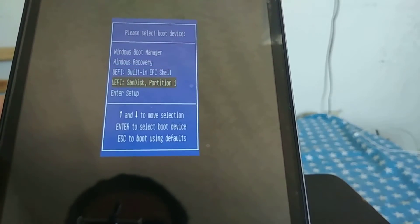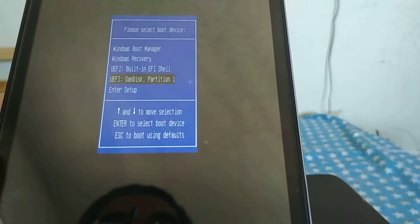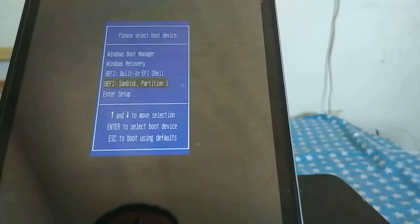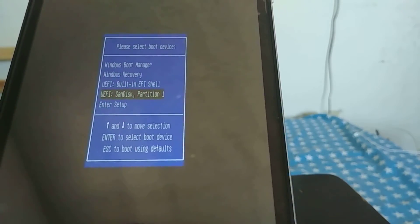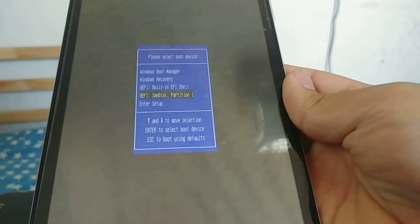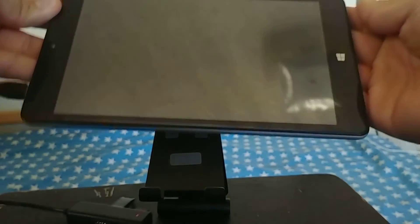After a couple of tries, press F7 when you see the logo — there we go. You'll see a boot menu and you'll need the keyboard to navigate. Go down and look for the SanDisk USB partition, or whatever your USB drive is labeled, and press Enter. It's pretty much going to do everything itself from there — just follow the prompts, say yes or no as needed, and it's mostly automated.